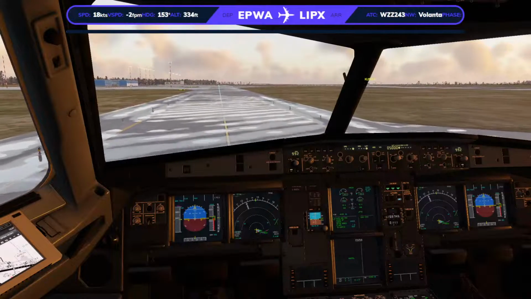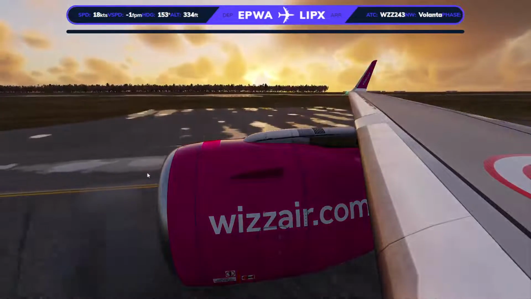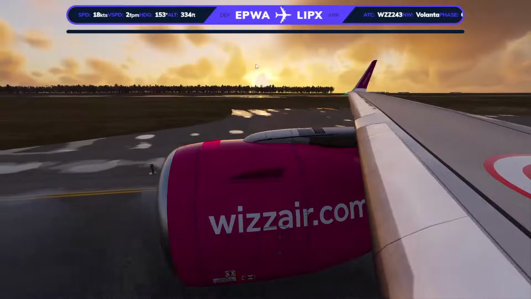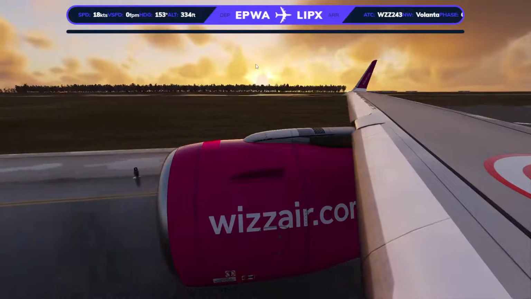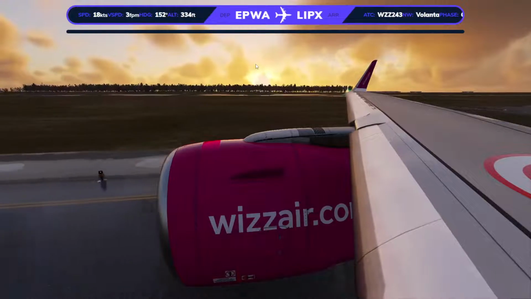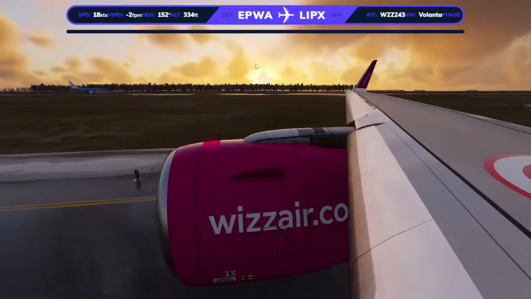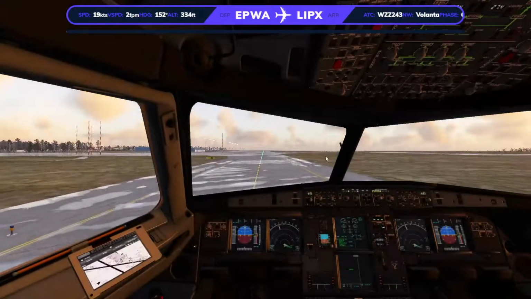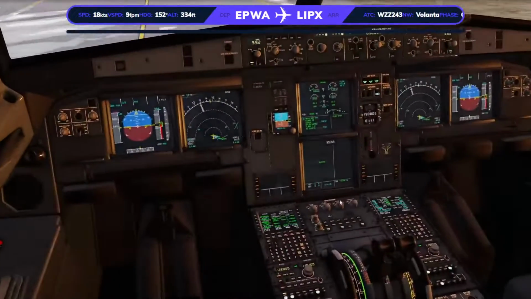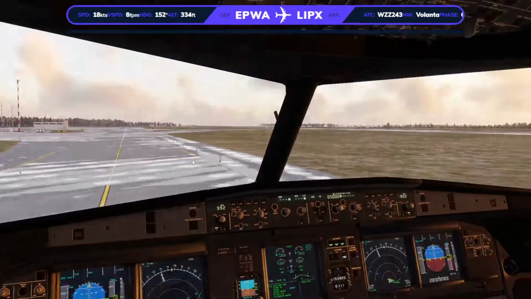Okay, so flaps need to be 2. Nice sky. And we can do the takeoff config check now. That's fine.